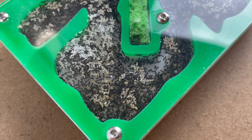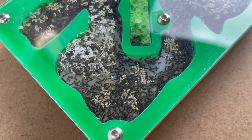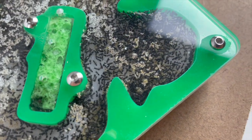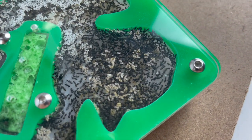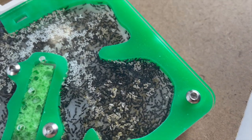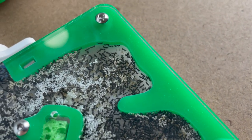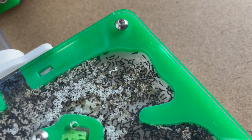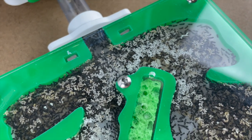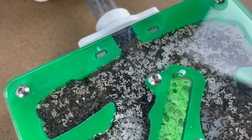It could be that the mites were lying dormant and recently had a population explosion. Wherever they came from, I have a pretty good idea on how to treat them until we get an ID from an expert. Lemon juice seems to be one of the favorite choices for treating mites amongst ant keepers, for its high level of acidity. The idea is that the ants will use the lemon juice to kill the mites. I don't know if it's going to work, but I'll try anything to help these girls out.